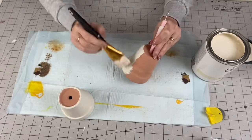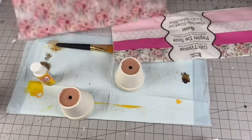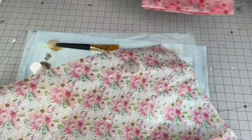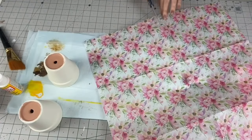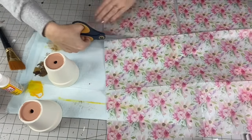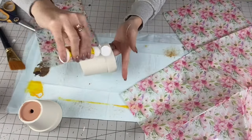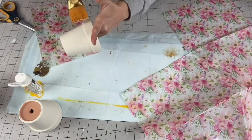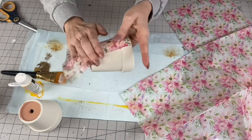And then after those dry up, which they dry super fast, I'm going to take this Dollar Tree tissue paper and we're going to cut some squares out. The squares were already there for me, so I just cut those out. And then I'm going to get this Mod Podge. This is the squeezy one from Dollar Tree, and I love it because it's so convenient to have at your crafter's table.